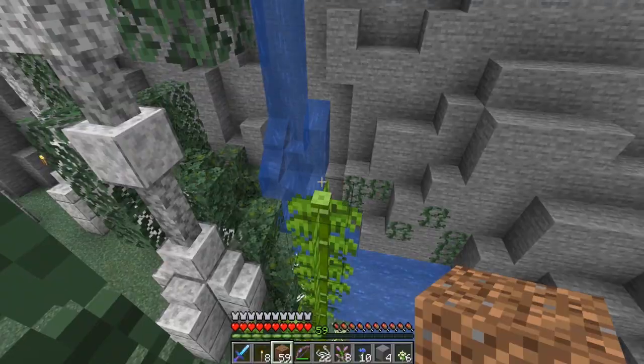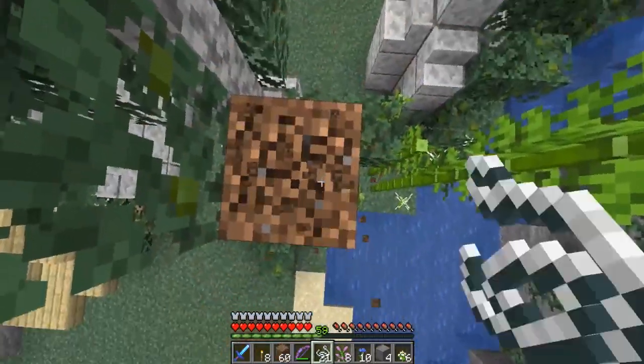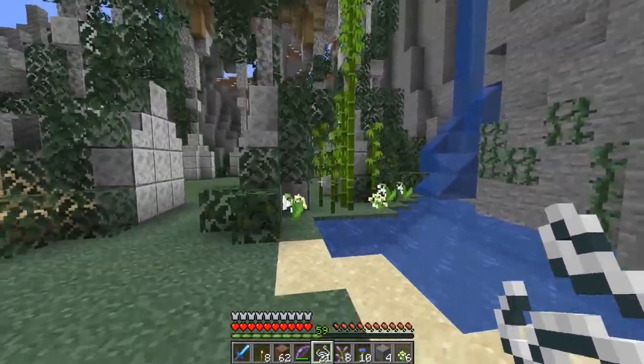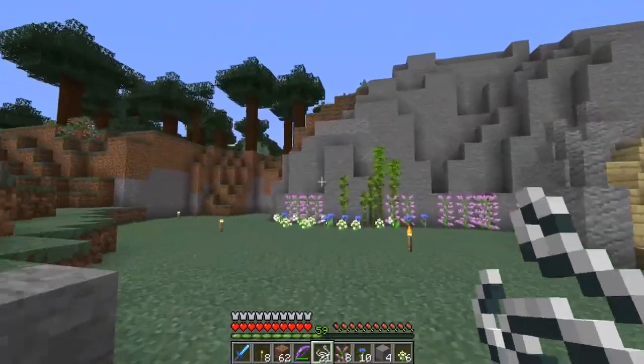So a neat little trick I'm trying is I'm just going to put a piece of string on top of these bamboo so they don't grow any taller than I want them to. That way I can kind of adjust the height of them. So I let that one grow a little bit taller, but these ones are still quite small. I have a piece of string on top of them. I don't know if that's the best way to keep something from growing. It was just the first thing I thought of.